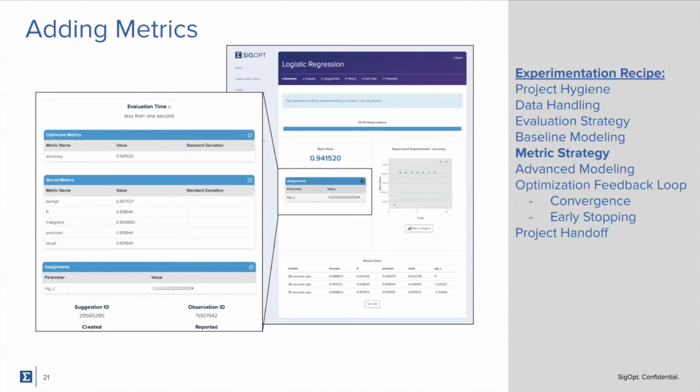Maybe that's okay for the purpose of this modeling project you're doing, but at least now you have the chance to go up to your manager, your client, and say, this is how well I'm performing on these metrics that actually mean something to your business.